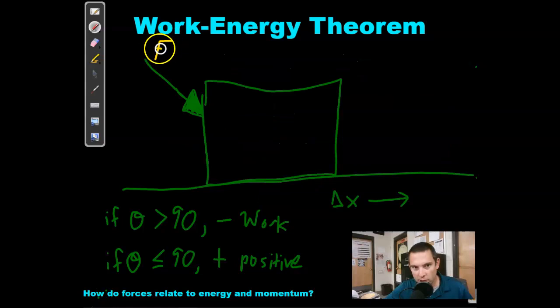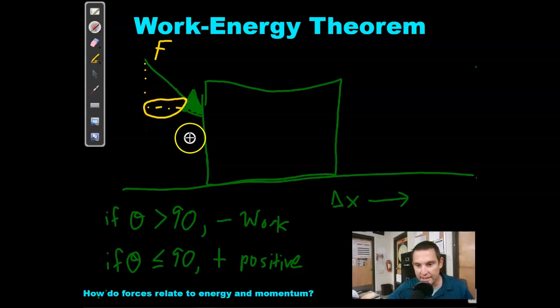Things are going to get trickier in this situation where we have a box and we're applying a force at an angle. In that case, we have to take into account the components, which one is actually doing work. And it's only going to be the piece that is parallel that will be doing work. So using trigonometry, you would solve for this side, and then that is the force that is doing the work. We're going to deal with that later on.